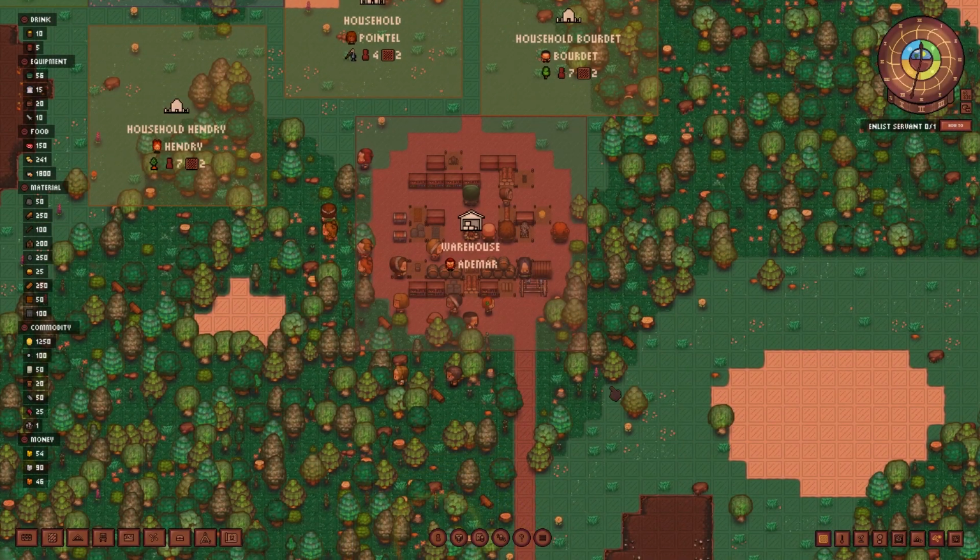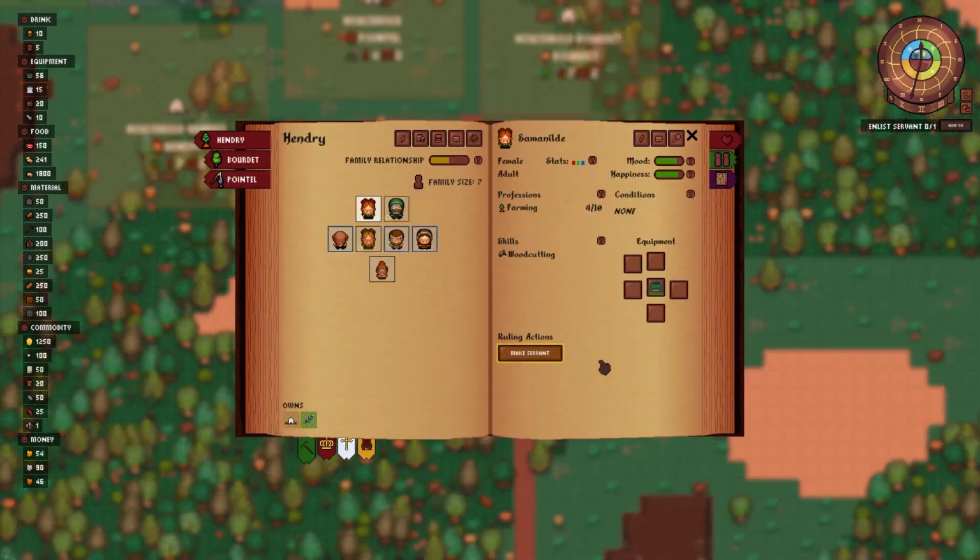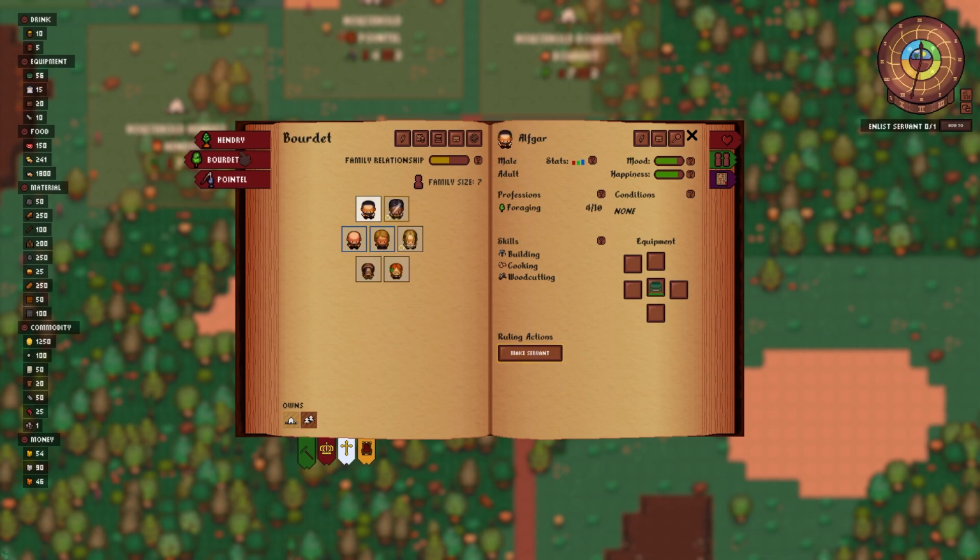Well, which of the people do I want to be a servant? So you go into your villagers book. Take a look. Who's got a big family? Like, I'm not going to get the Pointels and take one of them. The Bourdais, the Hendrys. But the thing is with the Hendrys, they got a lot of farming to do. I'm going to go to the Bourdais here. But they do have an extra person. It almost seems to suggest that I should do that. So we have Ermenhard, Nanthelme, John Francis, and Hilgaud Hendry.